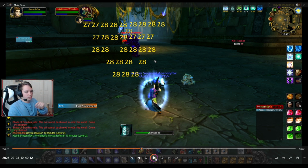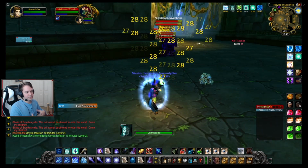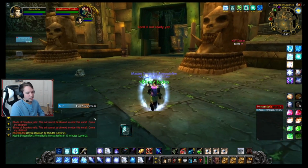And so if I head onto the ice block spot and I ice block, they're going to continue running past me. They're going to kill me as soon as the ice block expires. So you want to do a rank 1 Blizzard here to really group them up. You don't have to do a full one. You know, I typically go like a half or 2/3 cast of a rank 1 Blizzard.